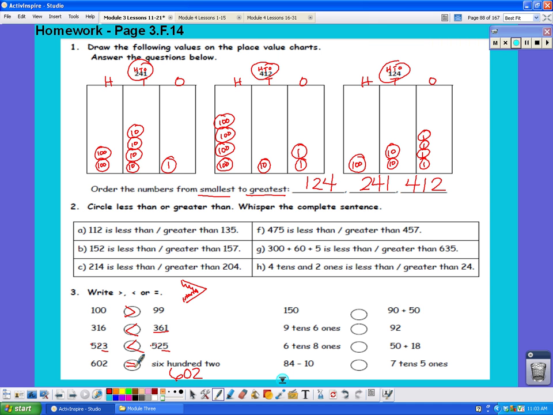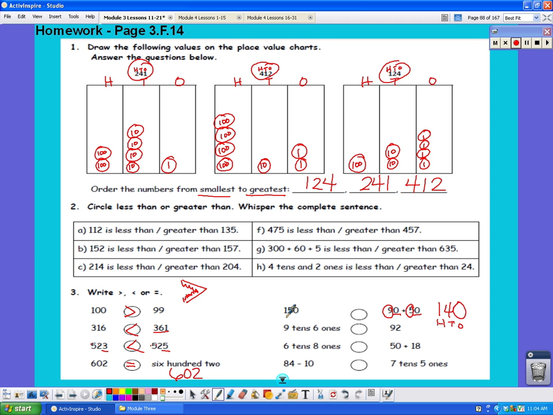Some of the ones on the right side, like 150, and then I have 90 plus 50. I'm going to have to use the strategy that we've discussed in previous lessons where I circle the tens place and underline the ones. And then I'm going to set up my spots. And I'm going to add up my ones first. 0 plus 0 is, of course, 0. And I'm going to put it in the ones place because those are the numbers that I added. And then it has 9 and 5. So I'm going to say, what's 9 plus 5? It's 14 tens. So that's 100 and 4 tens or 14 tens, another way to name the number.